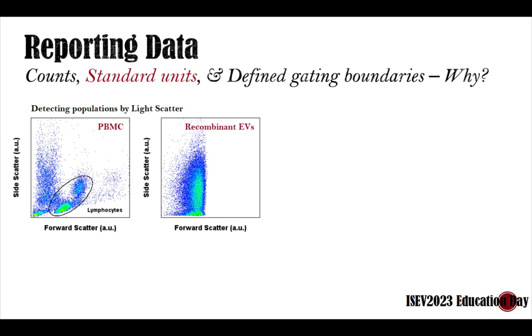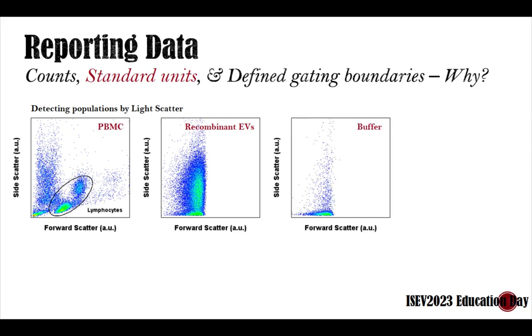So again, let's look back at these forward and side scatter plots of your lymphocytes. You've got your PBMCs, and now we have the recombinant EVs. These are Anne Hendrix's EVs that she was mentioning in her talk earlier this morning. If I were to look at these EVs by side scatter and forward scatter, there is really no forward scatter population, at least on this instrument that I'm using. But because these are arbitrary units, you're almost lulled into believing that the populations are maybe kind of the same as the PBMCs. Is that possible? But that's the nature of arbitrary units, right?